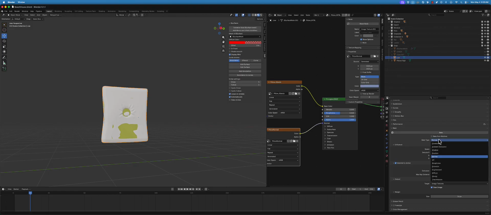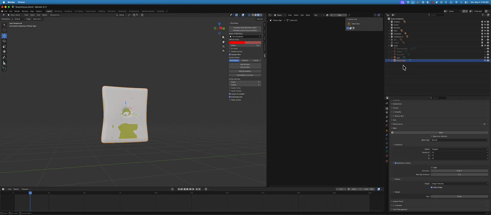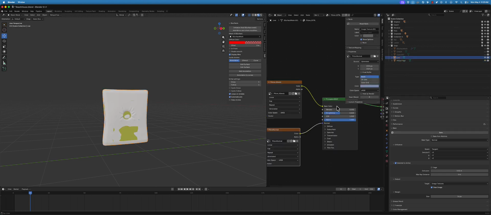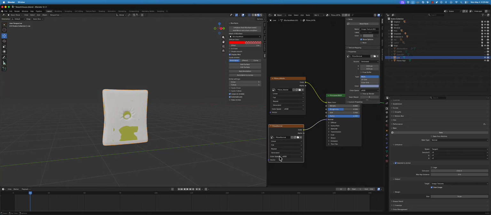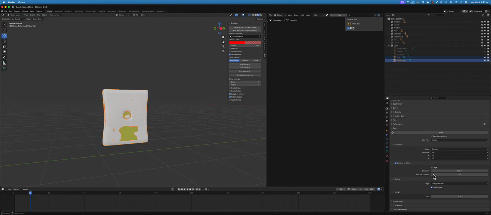For bake type here, I'm going to do the normal first because I want to show you a different way of texturing that we use. With that, you always want to select your high first, and then your low, and then your low will turn that dark orange. Remember with my low here, I did duplicate this. I created a texture and I plugged it in the normal channel so it knows where to bake to. So let's select both of these.